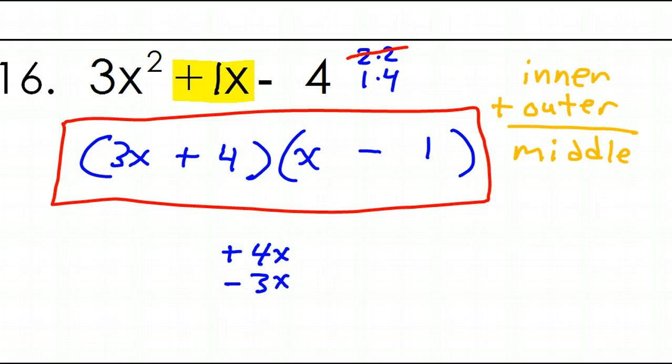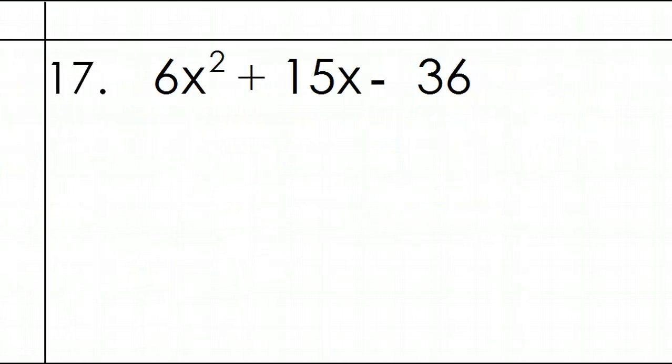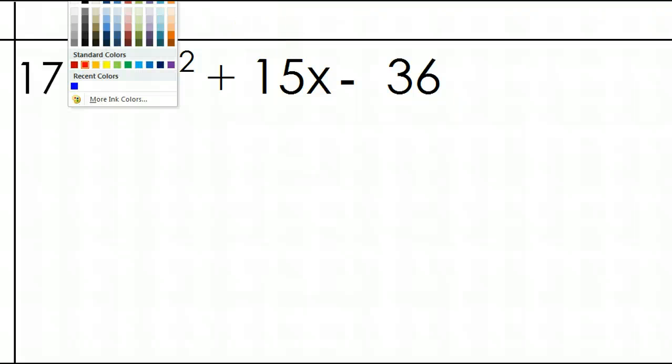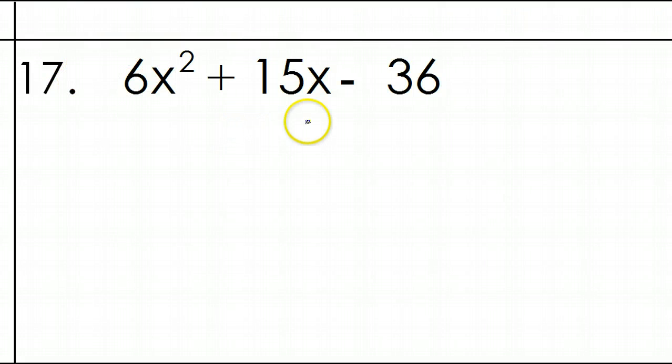Okay, let's move on to number 17. What is the first step of factoring, people? This is so important. First step of factoring is to look for the GCF, greatest common factor. This problem has one, so you will be wise to make sure you pull out the greatest common factor.